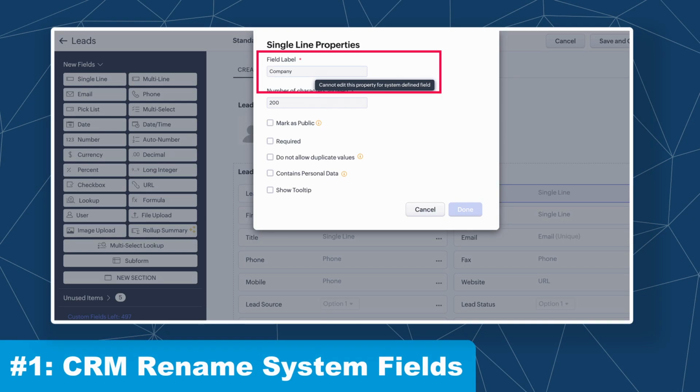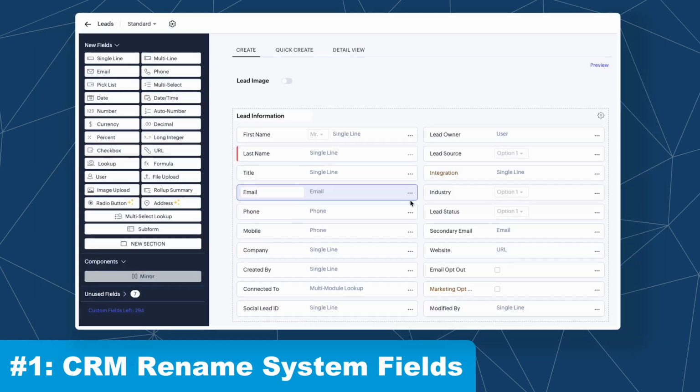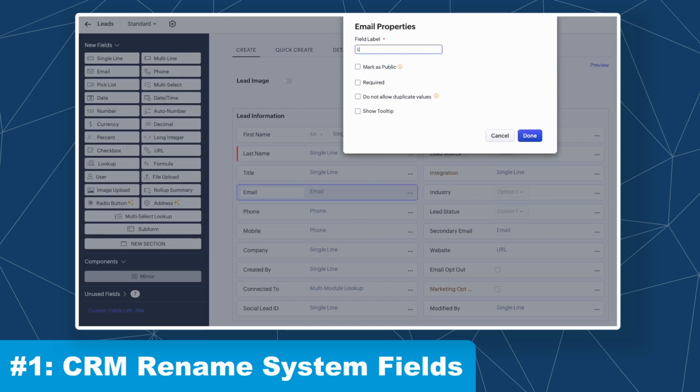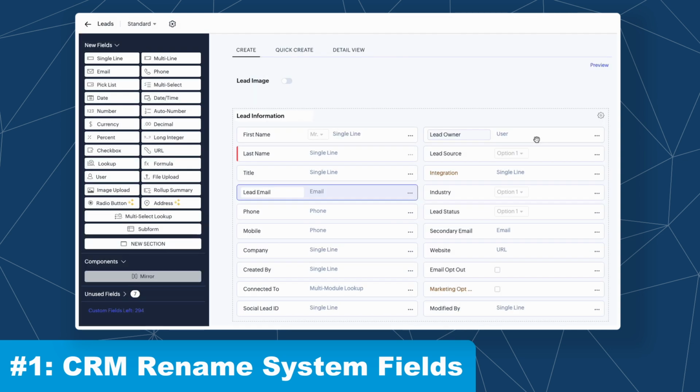Here's one that's going to quietly make a lot of CRM admins very happy. You can now finally rename system-defined field labels. Up until now, the labels on built-in system fields were completely locked and often led to frustration, particularly around the default address fields, which rarely matched the business terminology. It's a small change on paper, but in practice, this removes one of the more common friction points when tailoring Zoho CRM to fit a business properly.